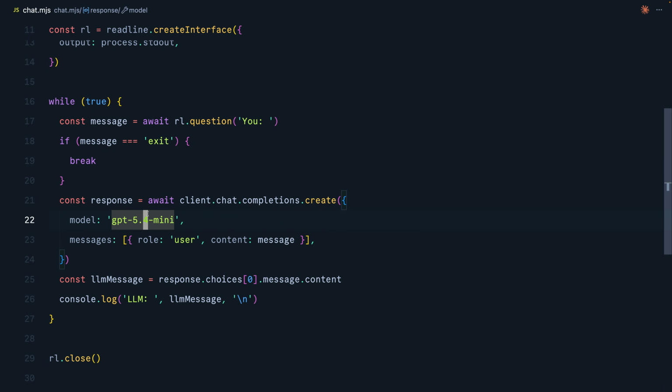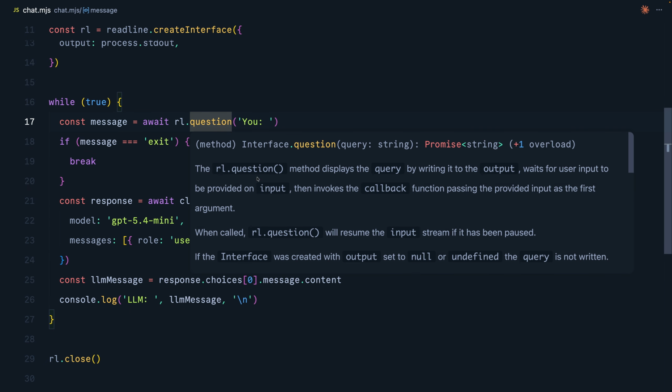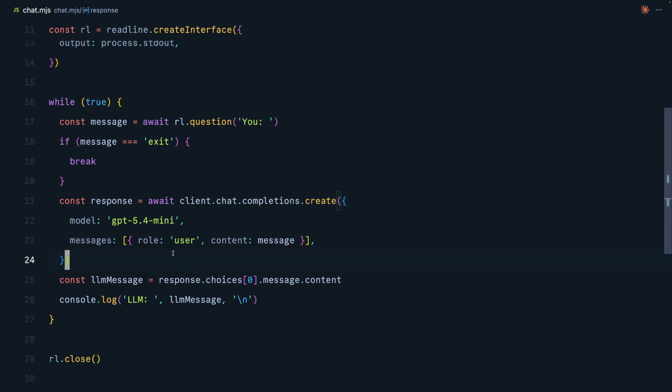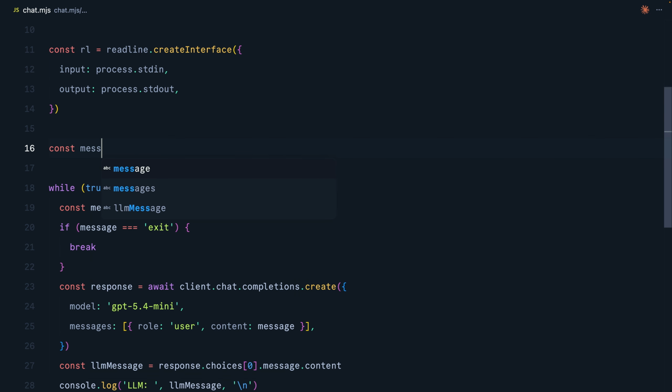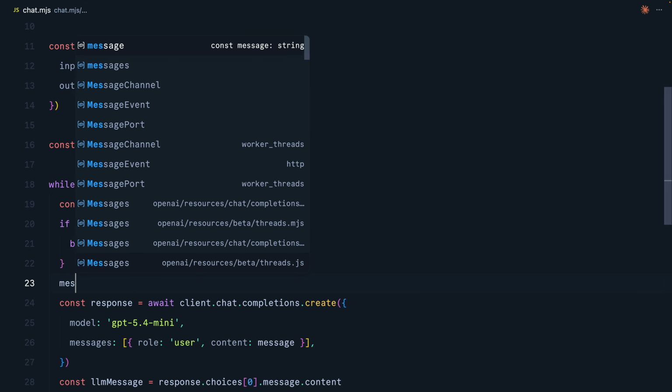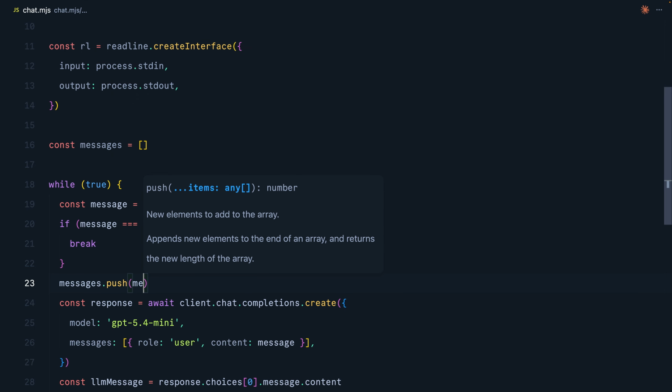If you take a look at the example, in the messages array we are just sending the message that we get from the prompt. But now we want to send this, and also the history, all the previous messages, which means we want to keep track of all the messages every single time we send something. The simplest way to do this is to create a messages array, and let's start with an empty one. Every time we send a message, we store it here as history. You can see we are getting the message from the prompt that we get in the CLI, and then I'm going to say messages.push and the new message.